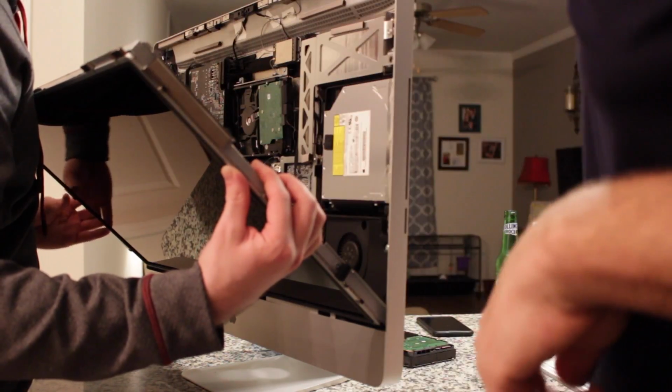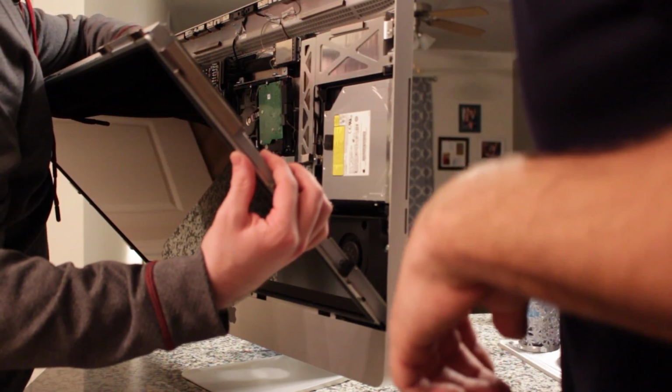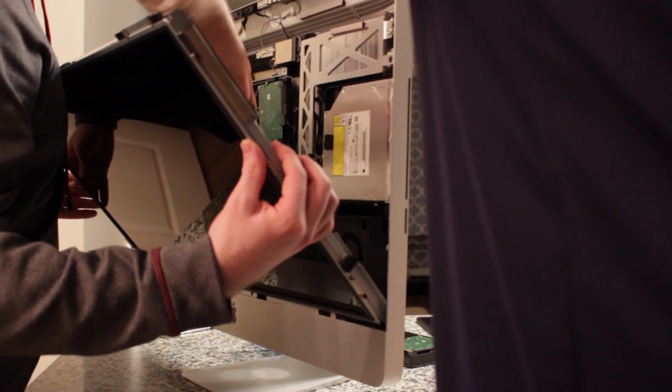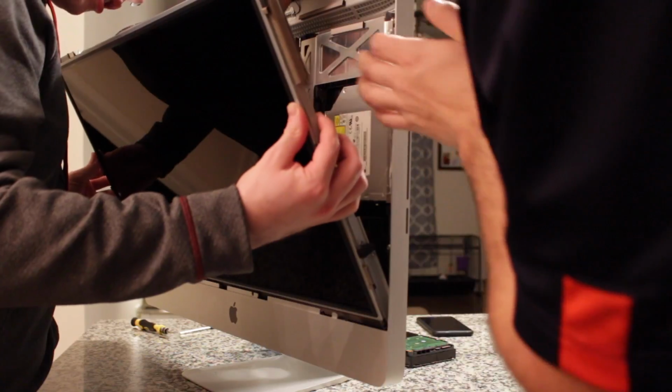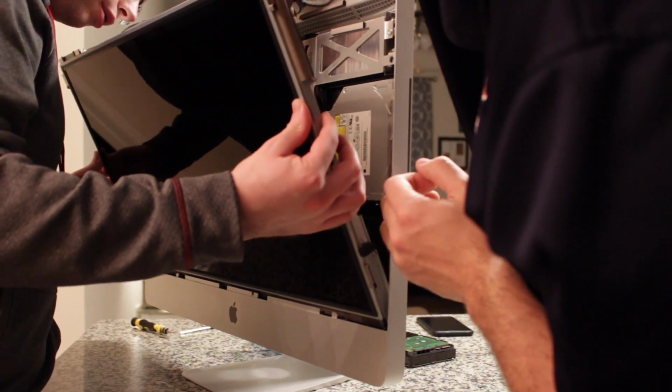Okay, what's the next one? So your next one's going to be this ribbon. Just a second here. Plug it in and then we'll mount it with the adhesive.